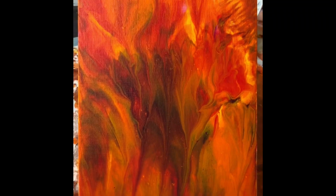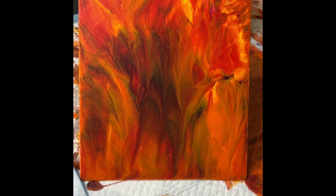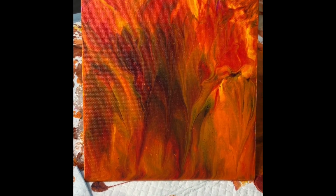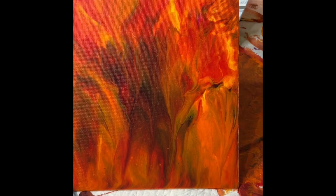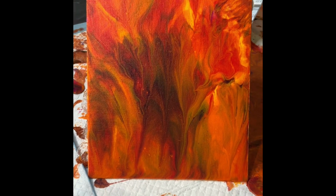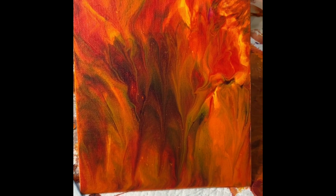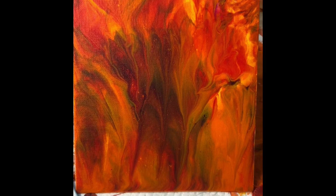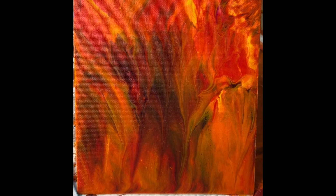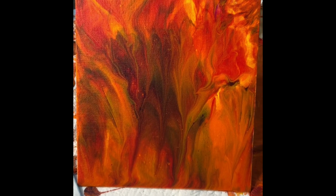So here it is 24 hours later, and it's dry, and unfortunately it dried very dark in the middle, and it's that purple. The purple does that. It was quite beautiful when it was wet, and I find this a bit too dark. So I think I'm gonna get some paint and see what I can do to lighten this up and change it up just a little bit. So watch for that. Just 1 second.